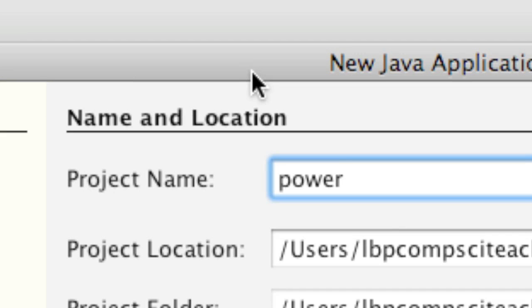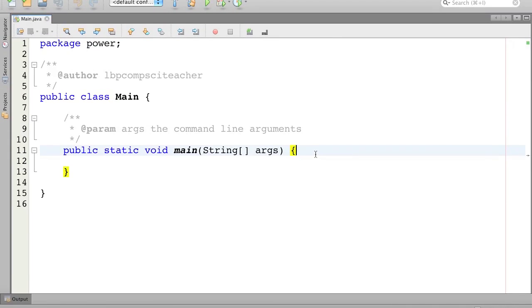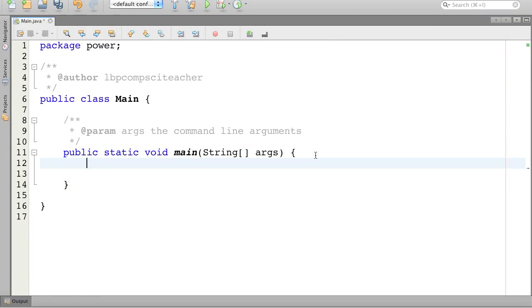I'm going to create a simple program that calculates the value of bases raised to exponents, so mathematical powers. In Java, there's no power operator like multiplication or addition. In some languages, if I wanted to raise 6 to the power 5, for example, I would do this.